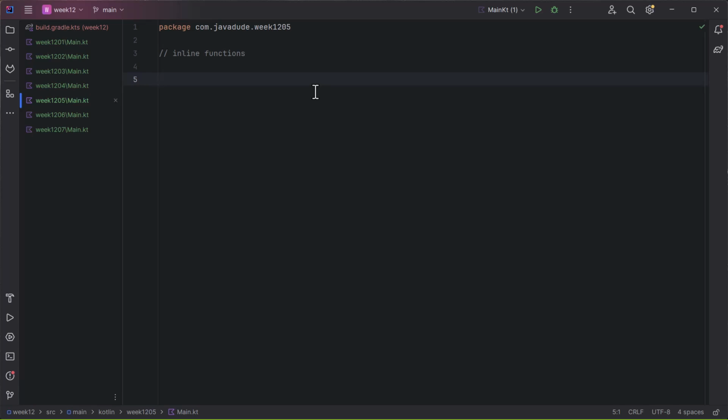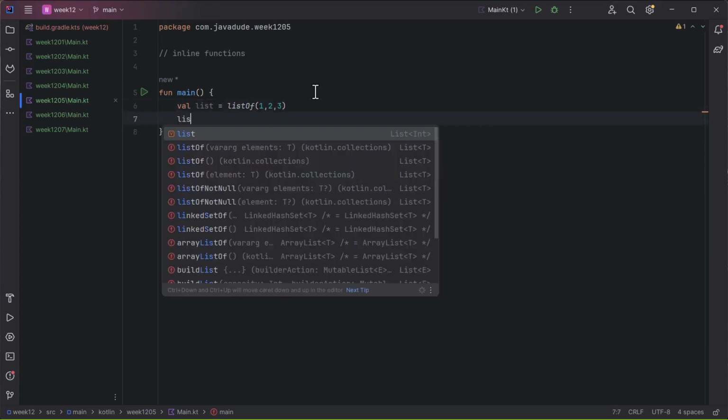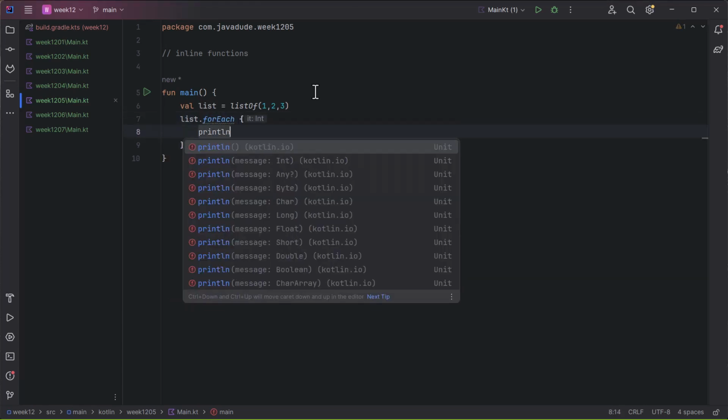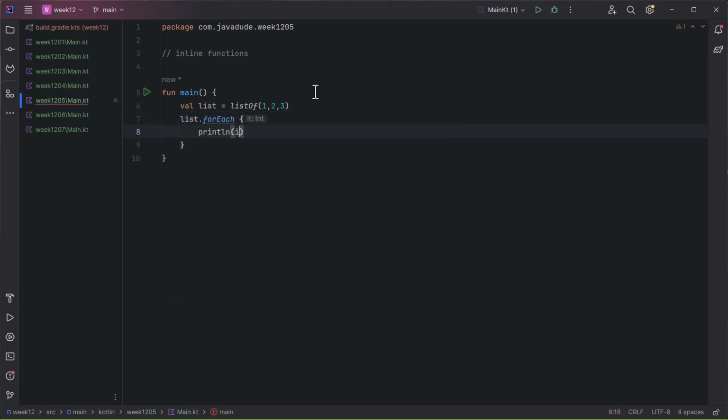Especially when you have recursion involved, whether it's direct recursion or indirect recursion, that can cause some problems. But there's a lot of times when there's little functions that you're calling that it'd be really nice to just have that be code inline. I mean, think about something like how often you're going to use that for each function.